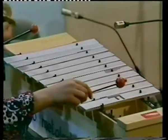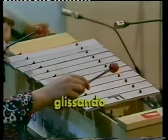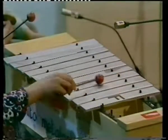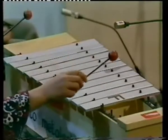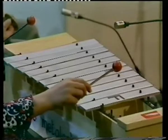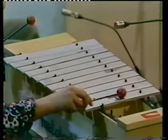That slide is called a glissando, and this one starts on a high F. Listen to it again. Did it slide up or slide down? It slid down. Angela will play that glissando at any time, whenever she thinks it fits nicely into the song, so she'll have to be listening very carefully.